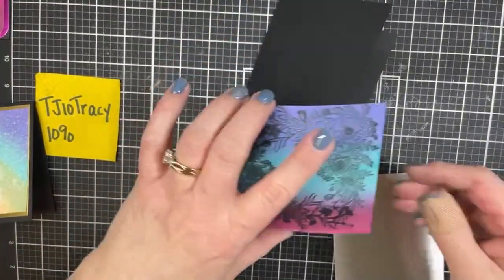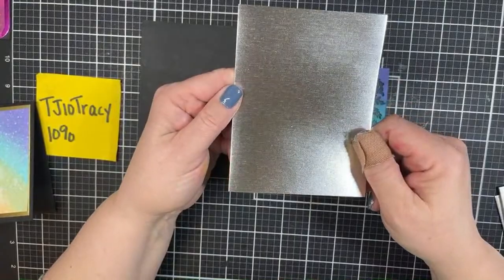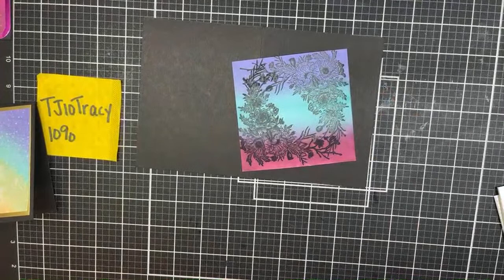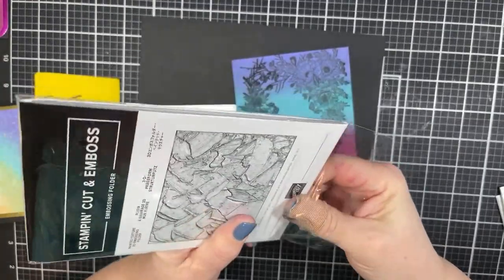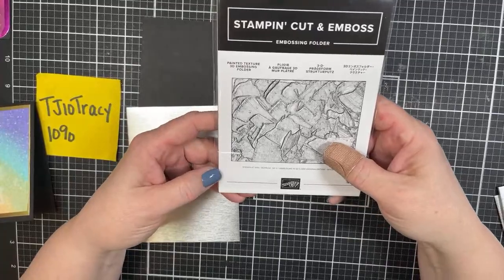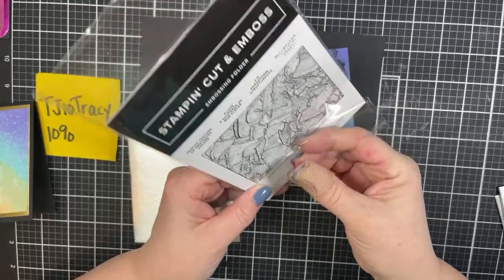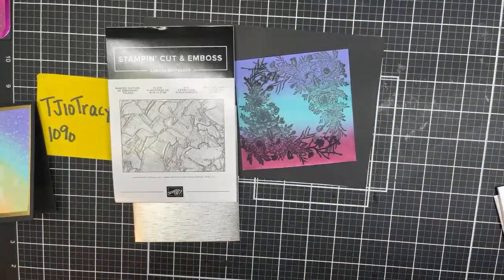Which layer, Stacy? Emboss which layer? Oh, yeah, that's a great idea. Run it through my embossing machine with an embossing folder. Good idea. All right, I'll be right back. I'm going to pick an embossing folder with your help, of course. I don't know if this one will look right. It's this 3D painted texture embossing folder. I like it because of the way it looks. I like the way that it looks like plaster or something.